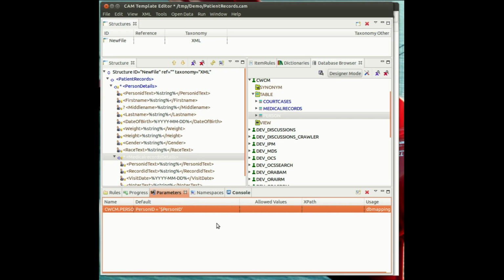The $ sign represents a token. That means that this value can be dynamic and can be passed into the Open-XDX engine.